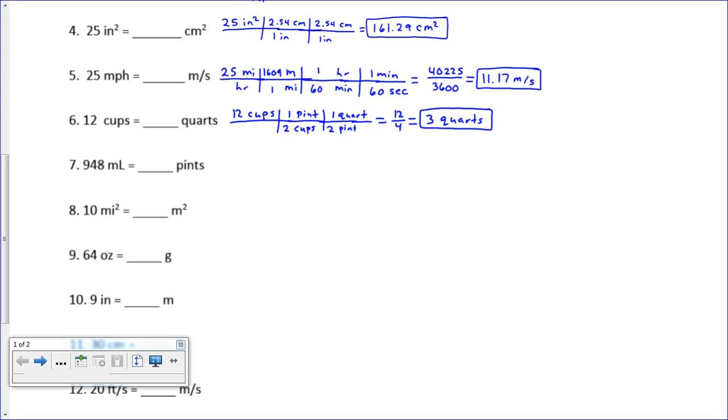For problem number 7, we have 948 milliliters. We're trying to get it to pints. This one also takes a couple steps. So we can go from milliliters to cups and from cups to pints. So that's the path that we'll take here. 948 milliliters is where we start.